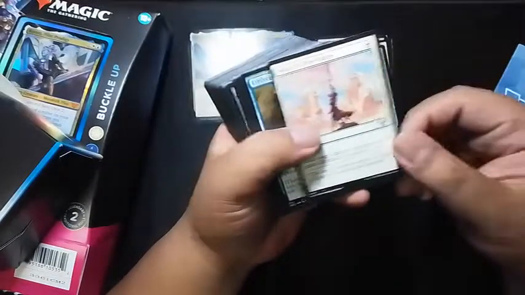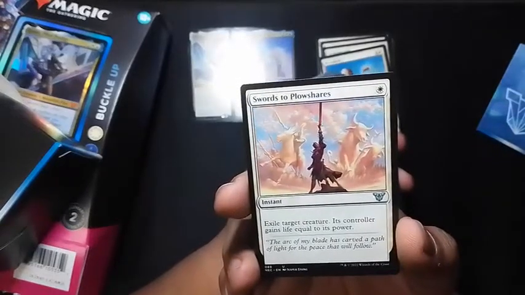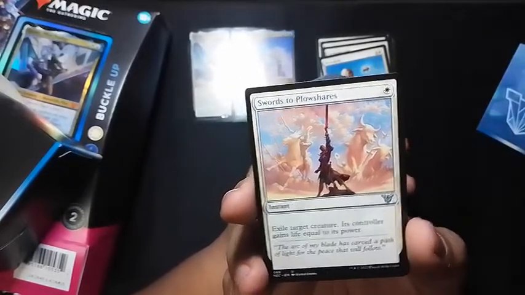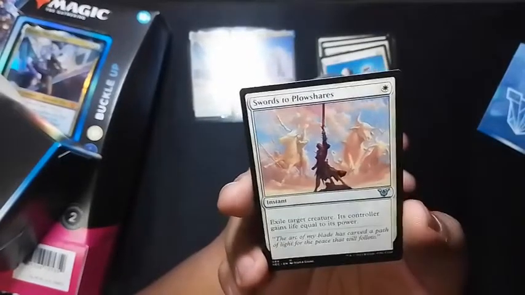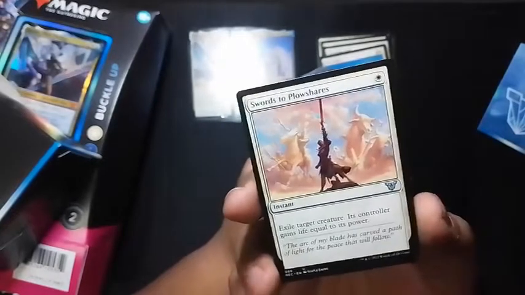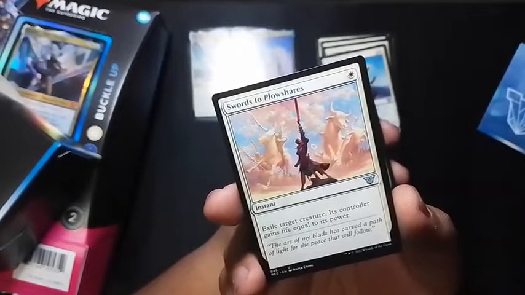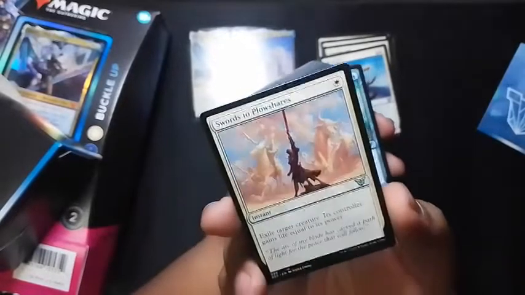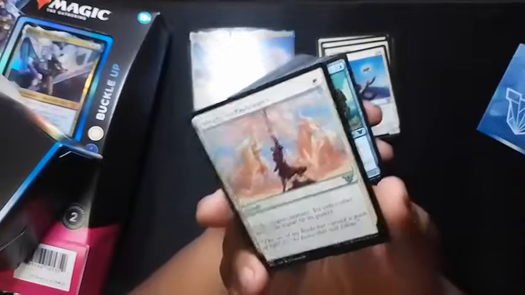Mirrorsmith. Swords to Plowshares. Wow. Check out that art. That's lovely. Exile target creature. Its controller gains life equal to its power. Most people don't like putting Swords to Plowshares in their decks these days because you give the opponent an advantage. But I think it's still a decent removal spell, especially for the one white mana cost. No?